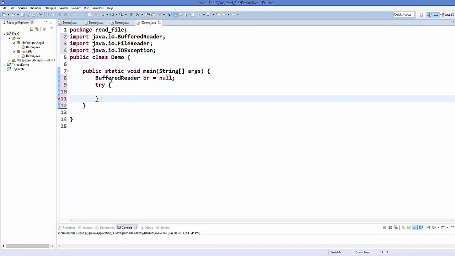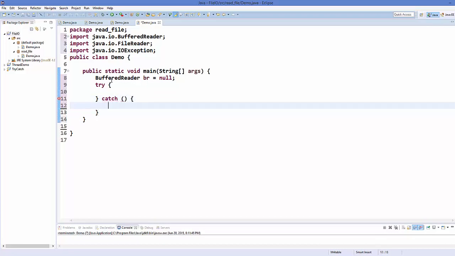For example, if FileReader throws some exception, then I'm going to catch it here. So catch, and I'm going to catch IOException e here.